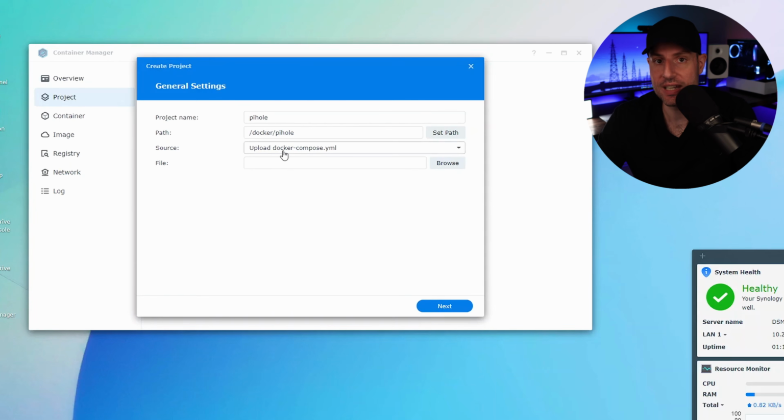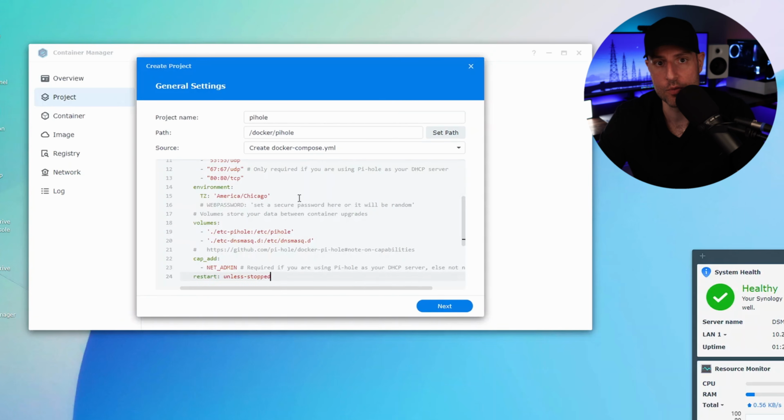Now at this point, after we've done that, we have our project name filled out and we have the path set. The third section we're going to use is we're going to change that to create docker-compose.yml. This is a YAML file. So to go back a little bit, Docker Compose files are actually YAML files. YAML is just a specific format that the file is written in. It's not super important, but it's important to understand that you're adding the actual data inside of this Docker Compose file in a specific format. So maintain the format and you'll be fine.